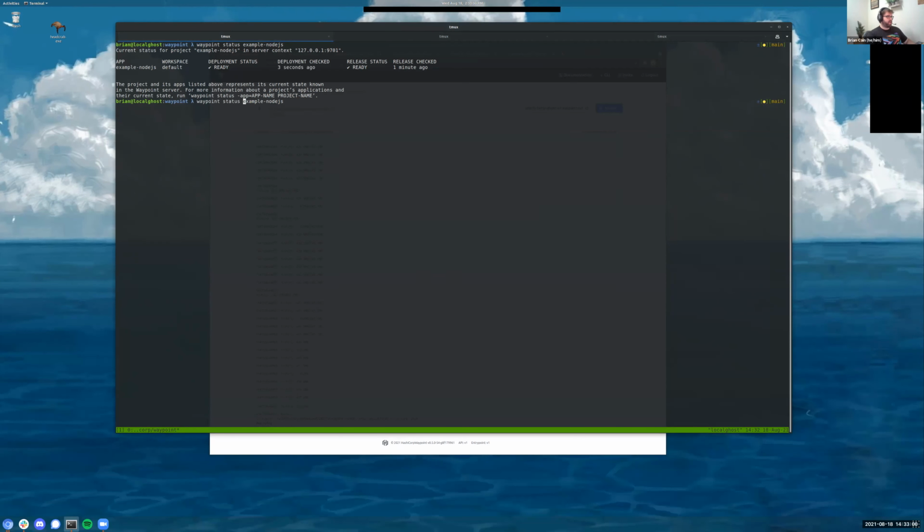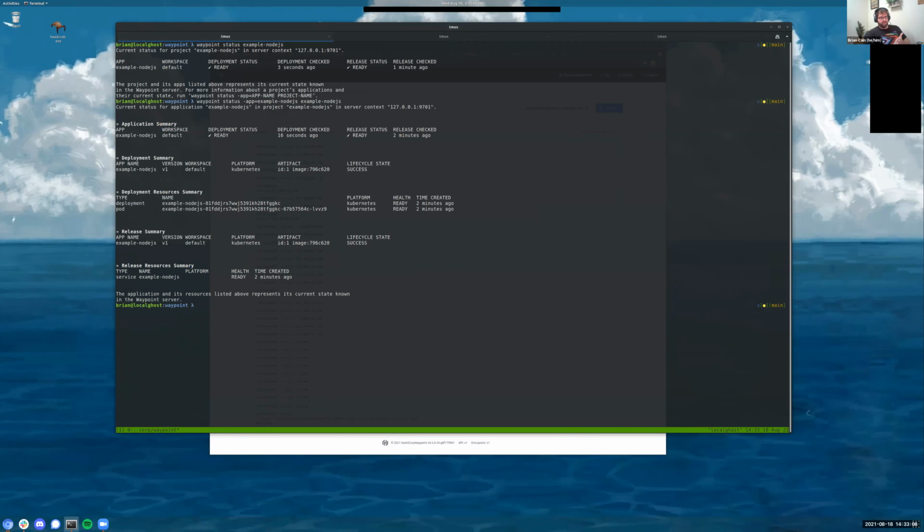Some more cool features of this release: if we dig into the app itself, we get a lot more detail for what we actually deployed. That app summary is what we saw here, but now we also get the deployment summary, what platform it was on, what the artifact ID and image are.